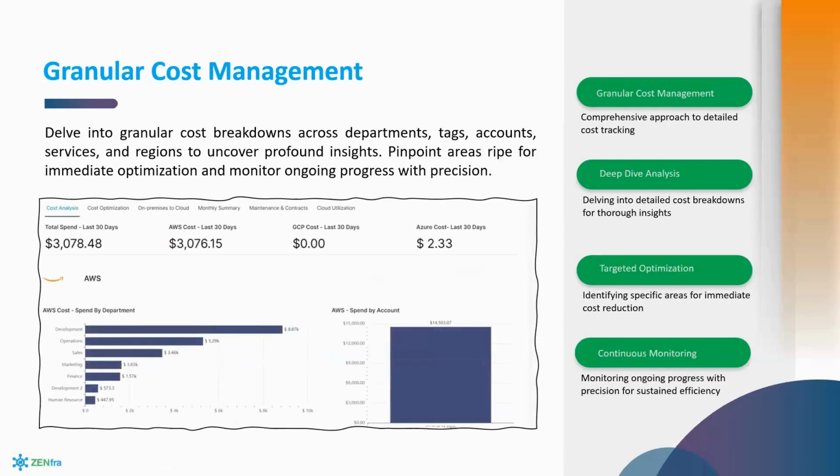Allows you to manage your cost on a very, very granular basis. You can take a look at your spend by department or spend by account within your cloud solutions as well as in your on-prem solutions, so that you can understand what departments are the biggest consumers of resources from a financial standpoint. And then on the back end, you can take a look at those and find out if that spend is equal to the business value that department is getting.